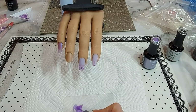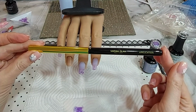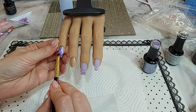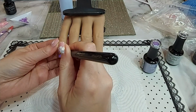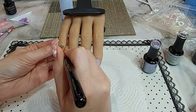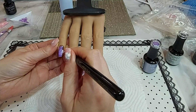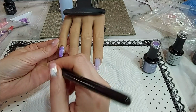It really is. And then I'm doing sort of a marble on the pinky finger, so I'm mixing the colours together with the dotting tool and then putting them on the nail with the applicator brush. And I'm just sort of moving it around so that all the nail's covered in it. And then that gets cured in the lamp. I did cure that for 60 seconds because it was a bit thick where I put it, so I wanted to make sure it was properly cured.